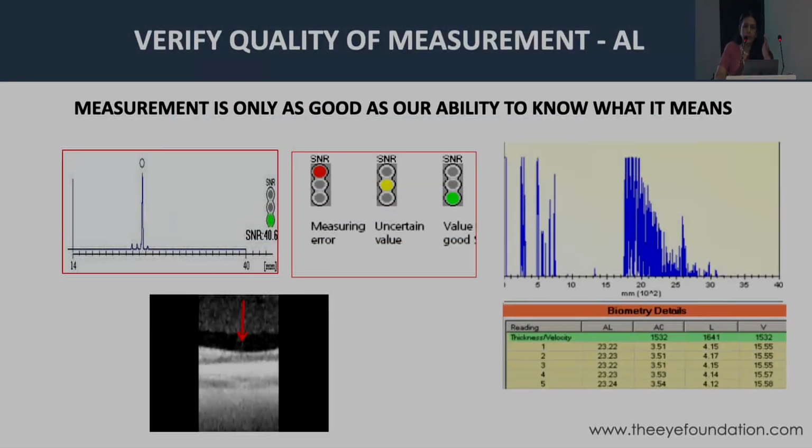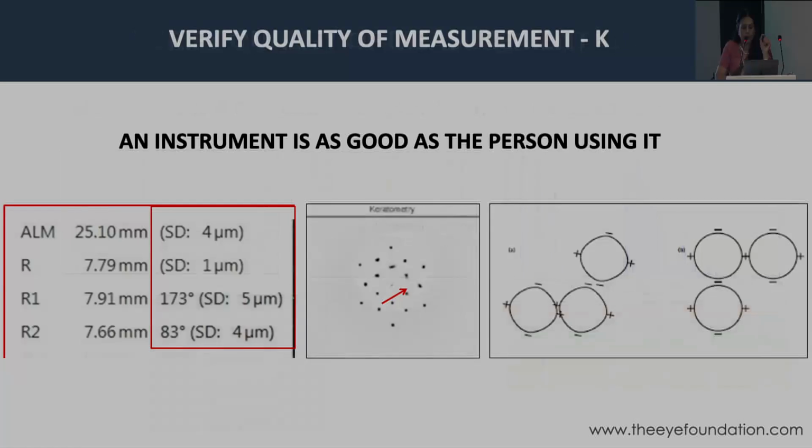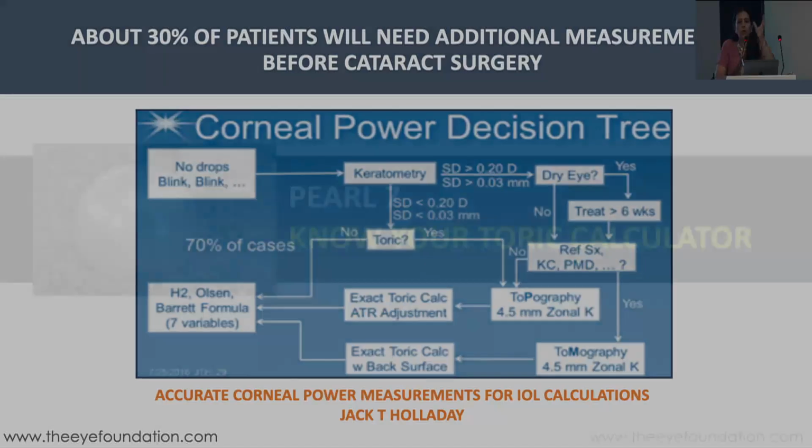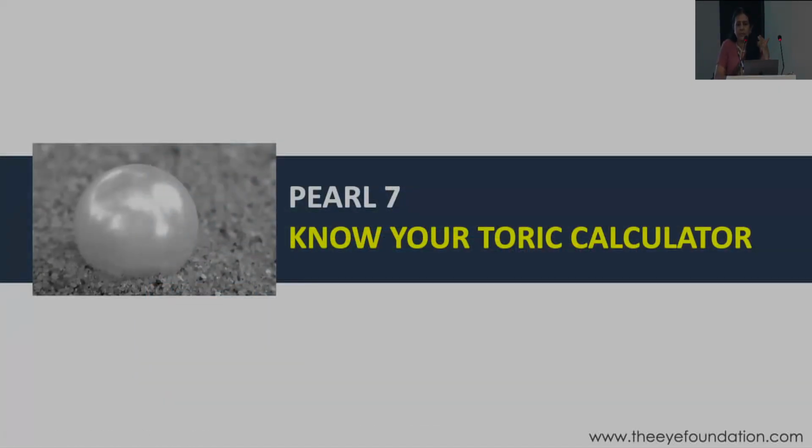It is very important that you look at the standard deviation when you're doing your measurements. If the standard deviation is more than 2 diopters, look at the signal-to-noise ratio in these biometers, and look whether the foveal pit was visualized, whether the fishtail appearance is there, whether the spots are there. If you see that the standard deviation is more, what will I do? Think of dry eye. Evaluate for dry eye, and if dry eye is there, treat it, then repeat your keratometry. If it's not dry eye, it could be keratoconus or a refractive surgery eye, then you may have to do a tomography and find out. After that, feed it into the toric calculator and it will tell you the toric IOL power and the axis of astigmatism.